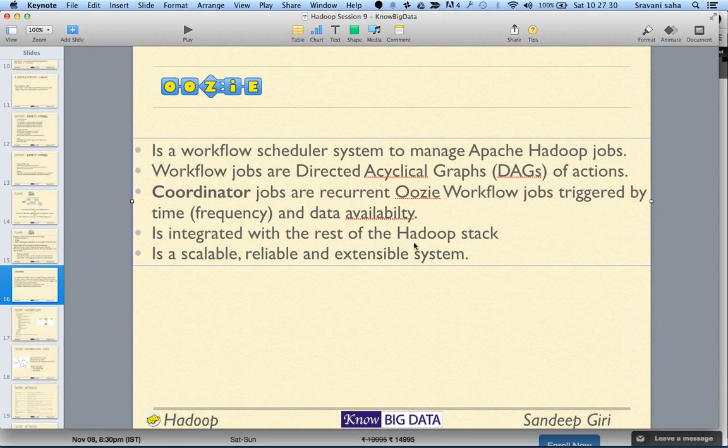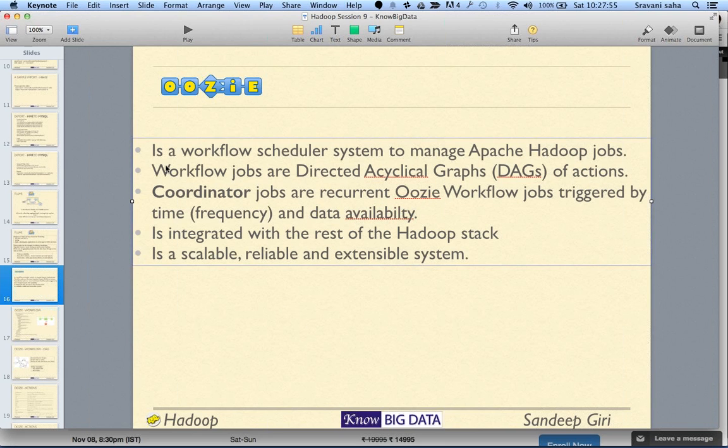The scheduler which runs in the background is called the coordinator. Coordinator jobs are recurring jobs on Oozie workflow, and these jobs are run based on time and data availability. Remember the two parts, data availability and time.